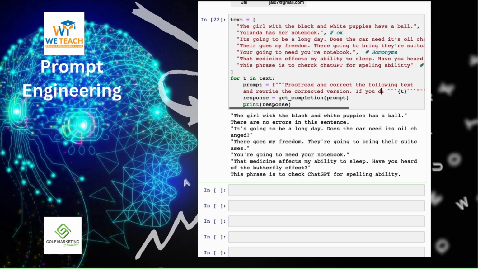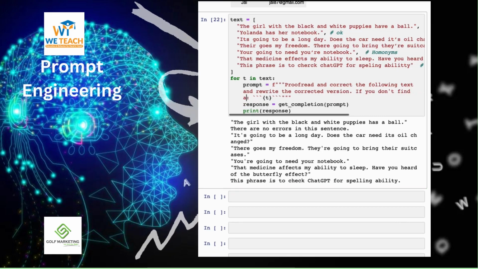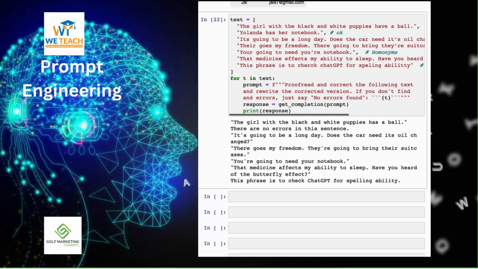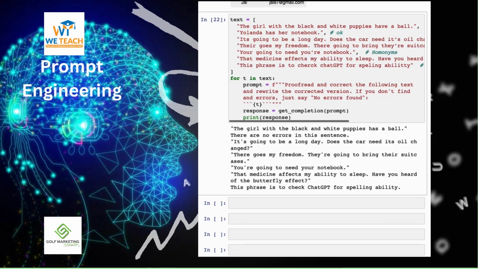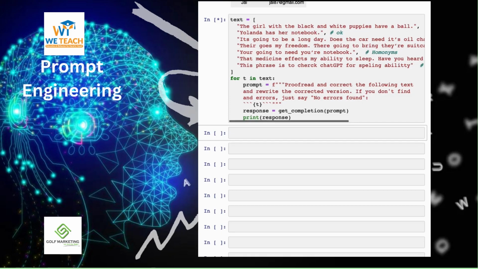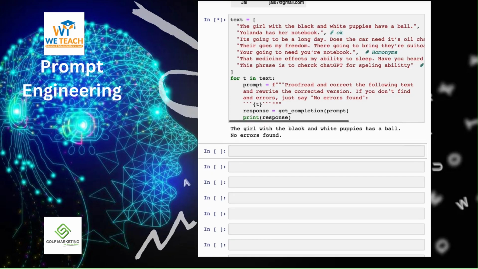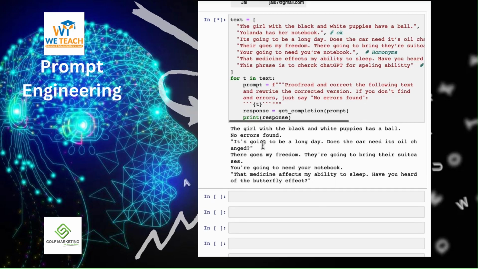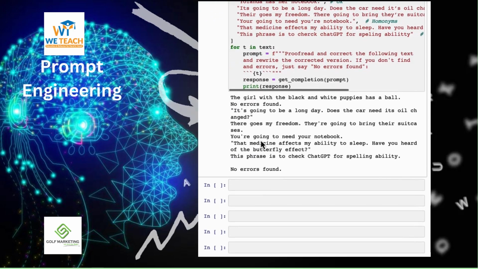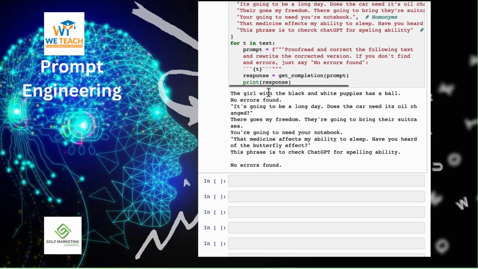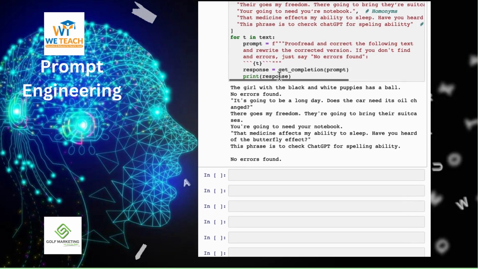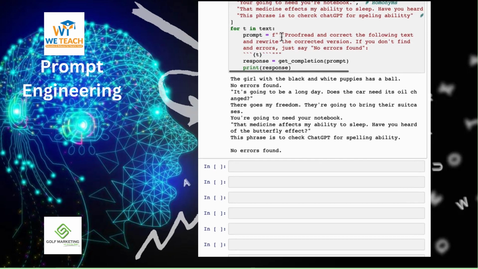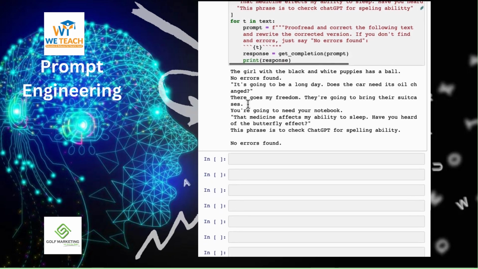If you don't find any errors, just say no errors found. Let's try this. So this way we were able to, oh, they're still using quotes here. But you can imagine you'd be able to find a way with a little bit of iterative prompt development to find a prompt that works more reliably every single time.